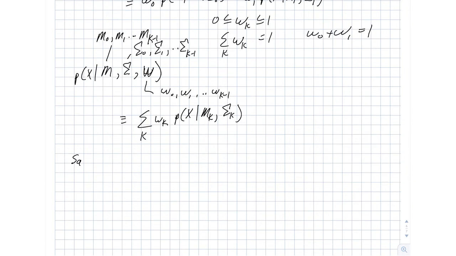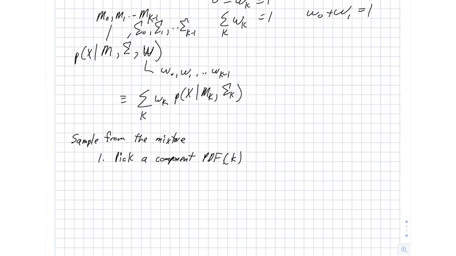To sample from a mixture distribution, one, we have to pick a component PDF. We'll call that lowercase k. So in our original example, we have two different Gaussian distributions to select. We select one of those, and we're going to do that according to the probability distribution that is defined by our weights.